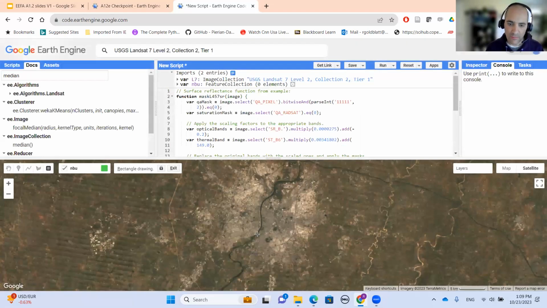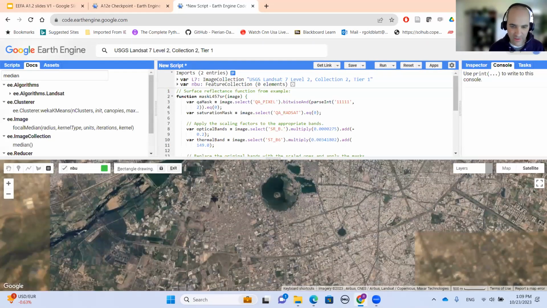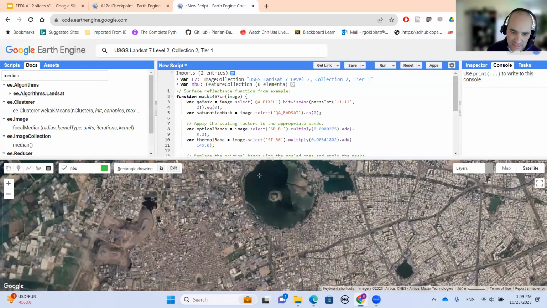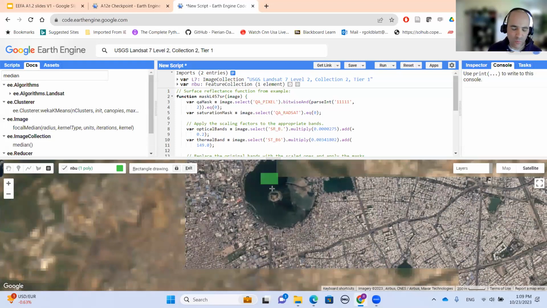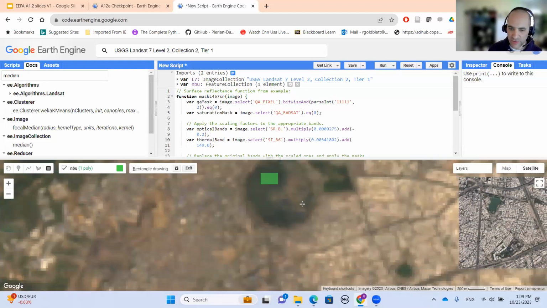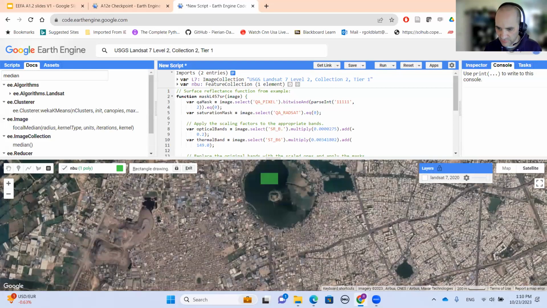And now we need to start creating examples of not built up areas. In my case, I'm defining not built up as any land cover that is not built up, whether it's water or vegetation or bare land. Let me uncheck this Landsat 7 2020 image composite that we created.